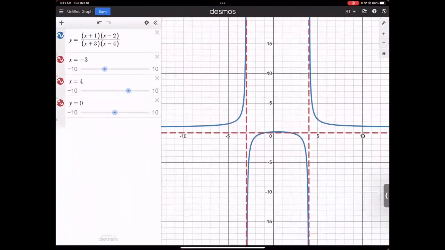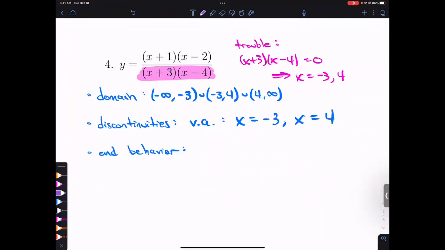All right, what about the end behavior? And you can do at least part of this from the graph, right? Looking at the left and right edges of the graph where it leaves what we see, is it pointing up, down, or just kind of leveling off? Leveling off, right? That means there's a horizontal asymptote. Then we need to figure out where. So there's a horizontal asymptote, y equals something. How do we figure that out? Look at the leading terms.